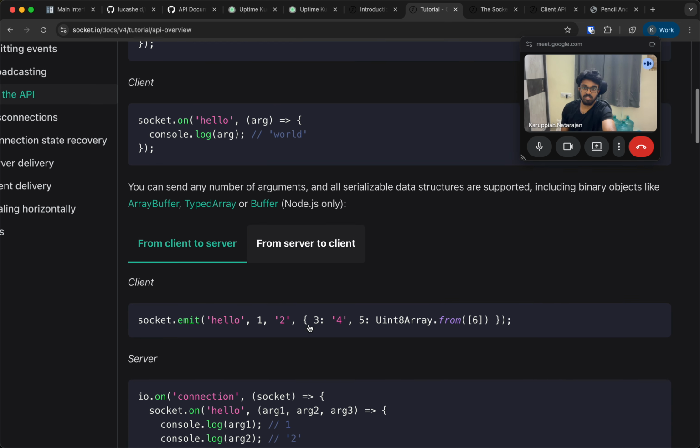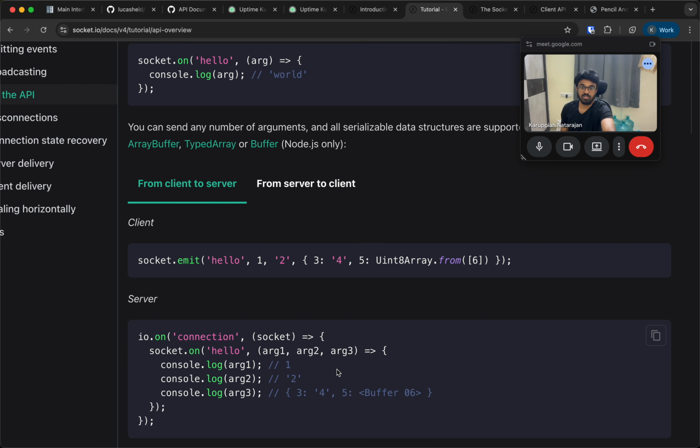So you can also see how the client can emit anything and everything. You just need to get the list of values R1, R2, R3, and so on, right? So you can get multiple things over there as a list of things, or you can send some object and everything.